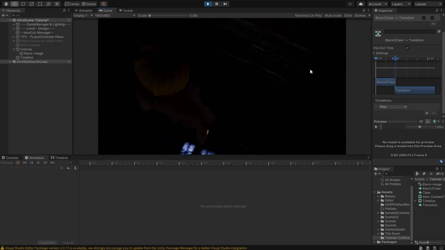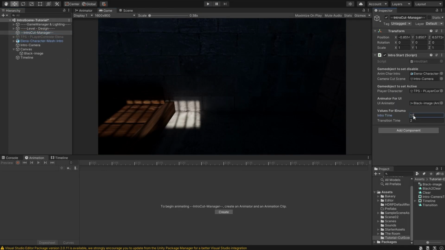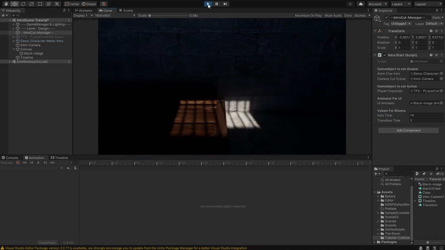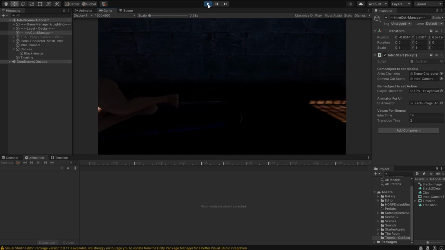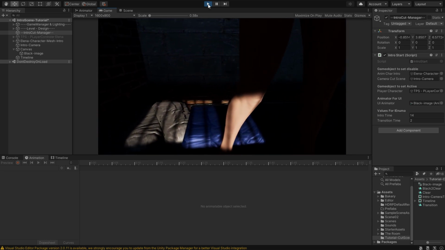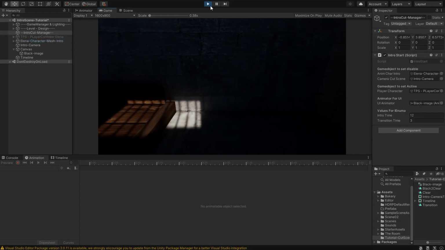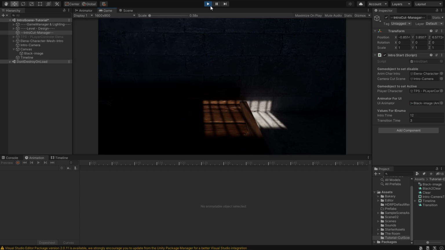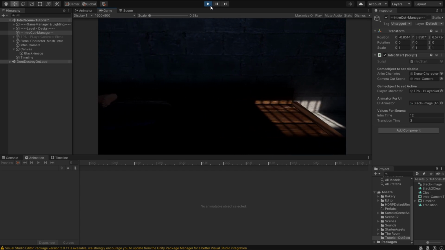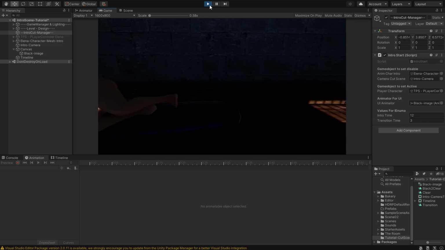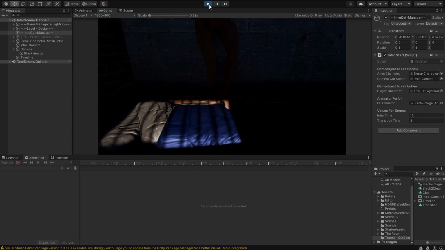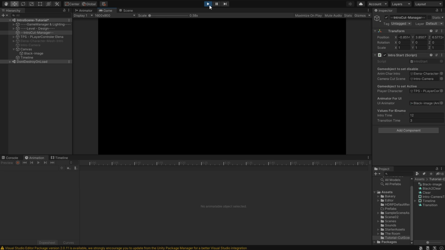Now it's time to tweak your values from the enumerator. So in intro time and transition time, just make sure they fit your animations and your sequence. I know that was a lot of information in a short time. I hope you enjoyed this tutorial. This was really a basic overview of what you can accomplish with timeline and some scripts.